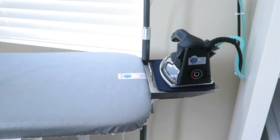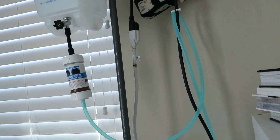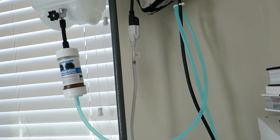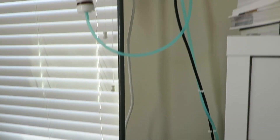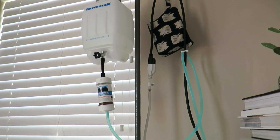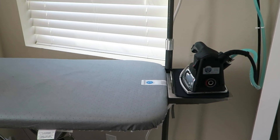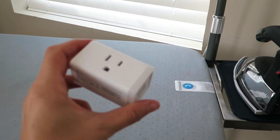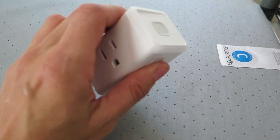This iron does not have an auto shut-off. I actually have an extension cord running up to the actual plug itself — that makes it easier to maneuver the way I have it hooked up, so that the cords and the water tubes don't get in the way when I iron. But anyway, here is the plug — this is what it looks like.